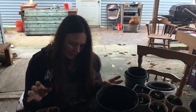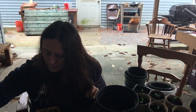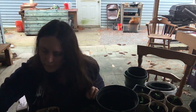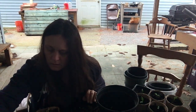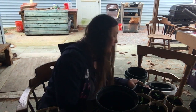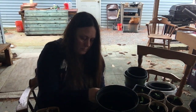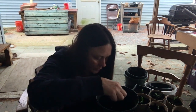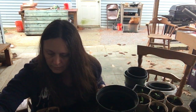All right, now I'm going to separate some of these that don't look majorly wilted and see how they go. I may even plant all of the ones whose roots look good and backfill them with some dirt. But these ones down here are, I believe, gone. So I might throw them into the garden bed to see if they do something. But I don't think so. Nope. We might do one more right there.